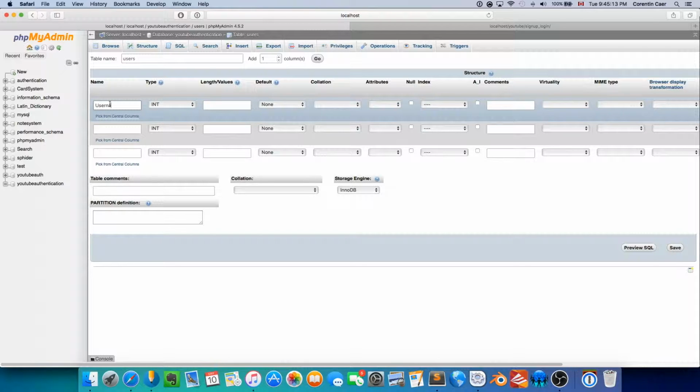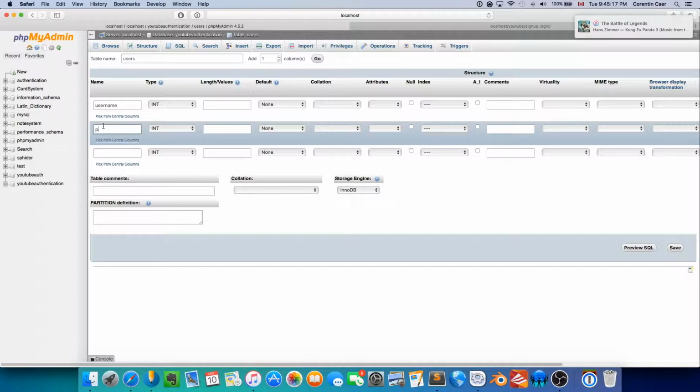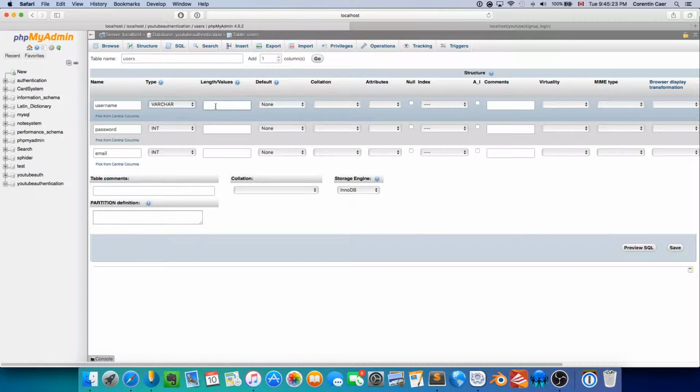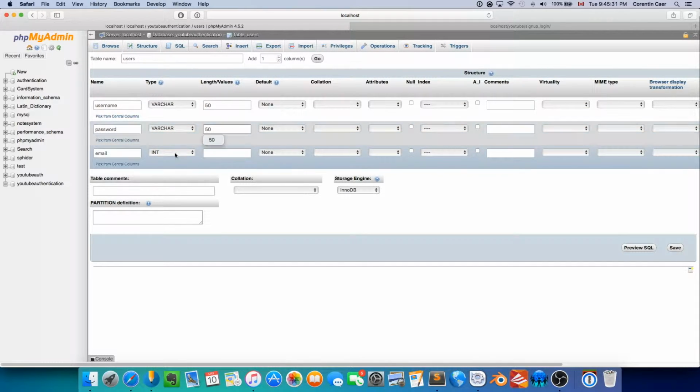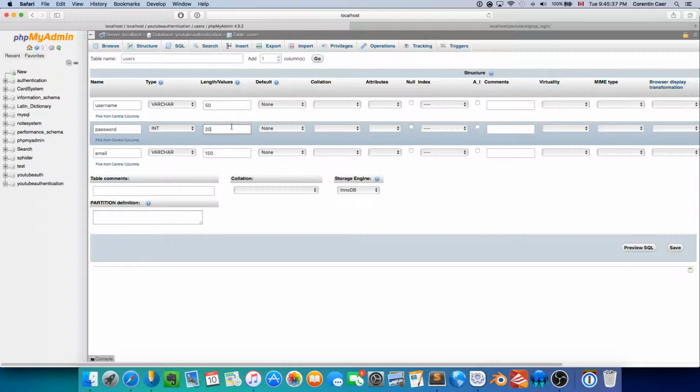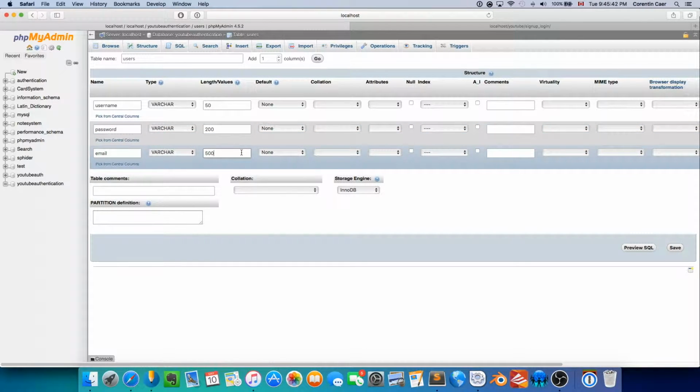Right now we just need our username, and I'm going to use lowercase letters just so I don't mess up by not having the actual capitals. I'm going to add varchar, and make it 50 length long. What this does is that it makes it so that it can only be a certain length, because you don't want people to create these extremely long passwords. I'm going to make it 200 as the max for password and 500 for email.